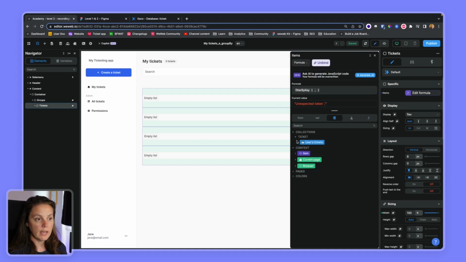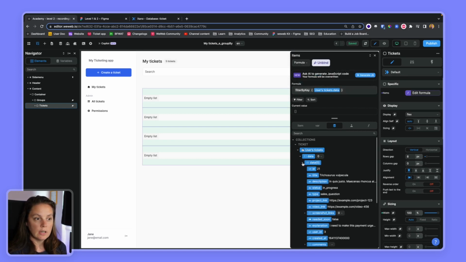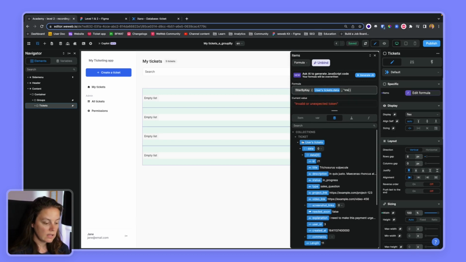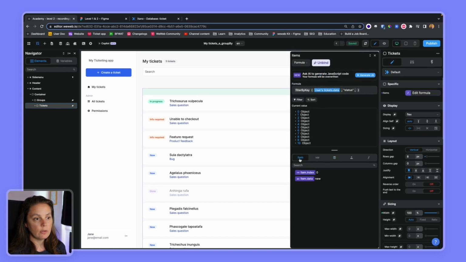Here we will get our list of user tickets. And the key that is going to help us filter is the status. So we'll say status. And then the value that it should match is the value of where we are right now, so new.